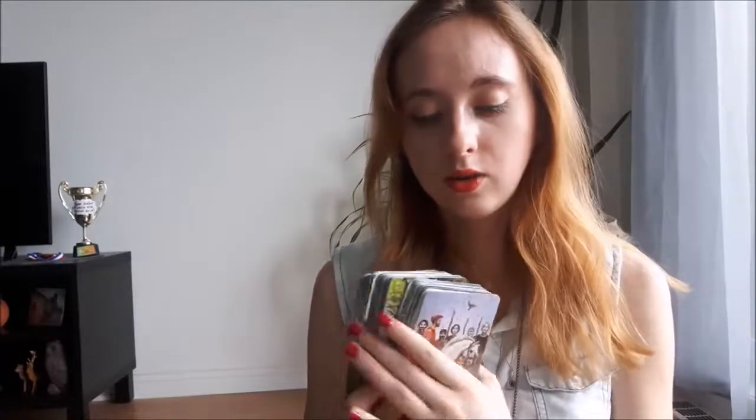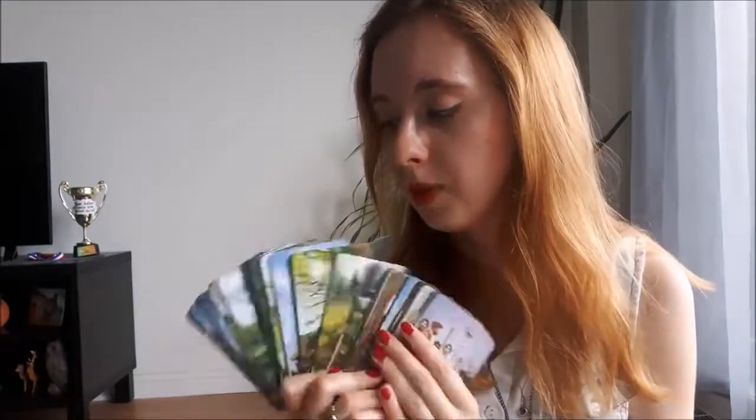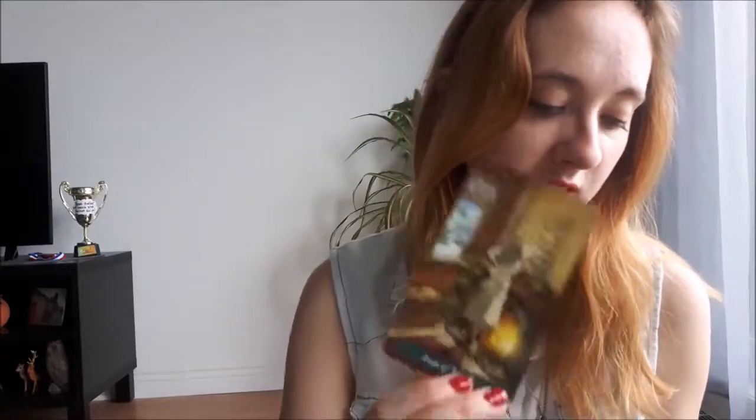As my last little bit on green witchcraft — some decks. If you are a tarot or oracle reader, there are plenty of decks you can use to connect with earthy magic. This is the Green Witch Tarot — very topical. I actually picked this up a week ago. Each of these cards contains a plant in it; even here with the King of Wands we have a little plant in the windowsill. The lore of each card is explained, which can give you a better idea of herbal lore as well.